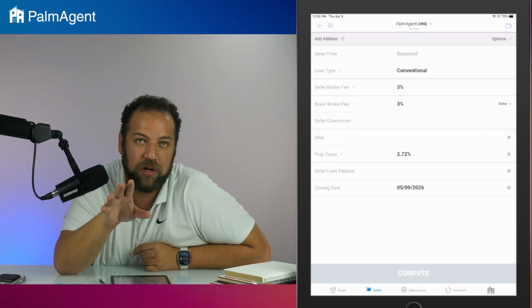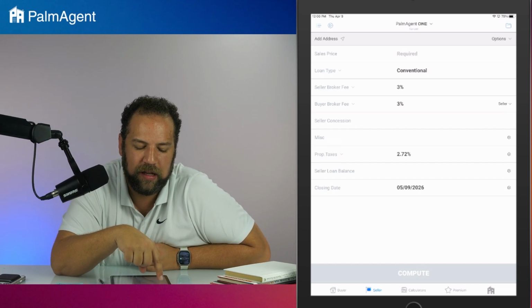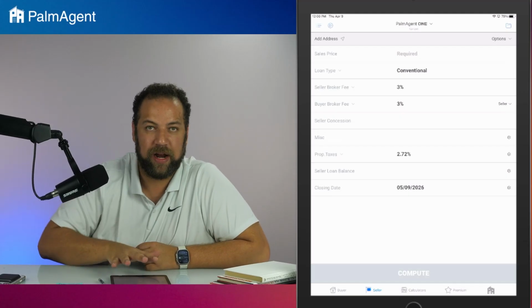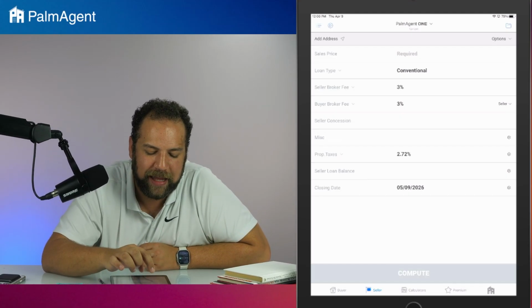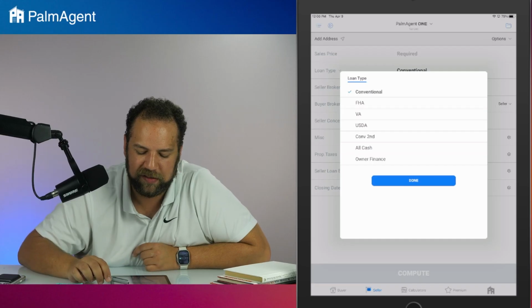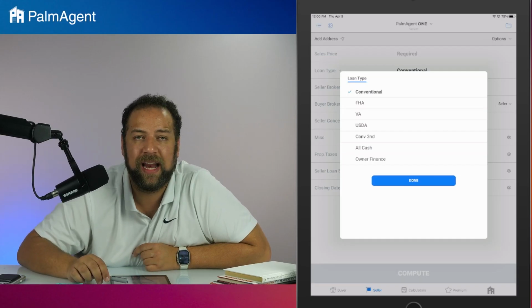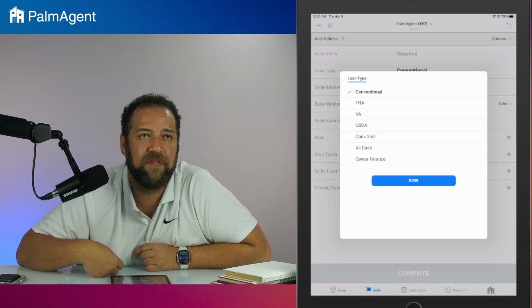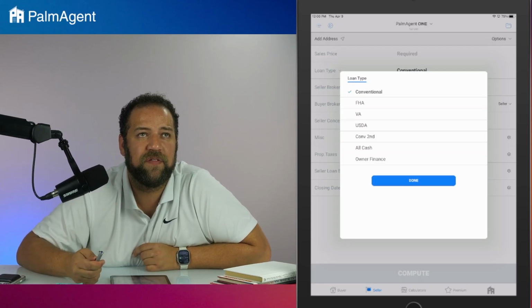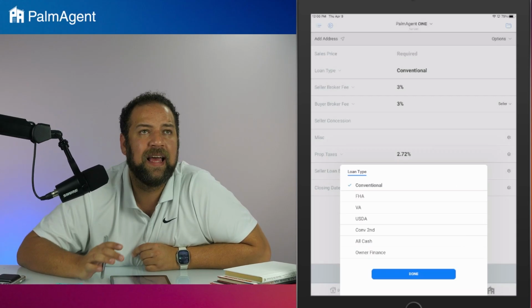But manually, one cool thing I want you to know, if you go to the loan type on our seller tab, so we're running a seller net sheet or any of the other seller calculators, when you change that loan type to conventional second, that's where you can go in and manually put in additional loans that the seller may have. So that could be a useful thing for you specifically, Leslie.